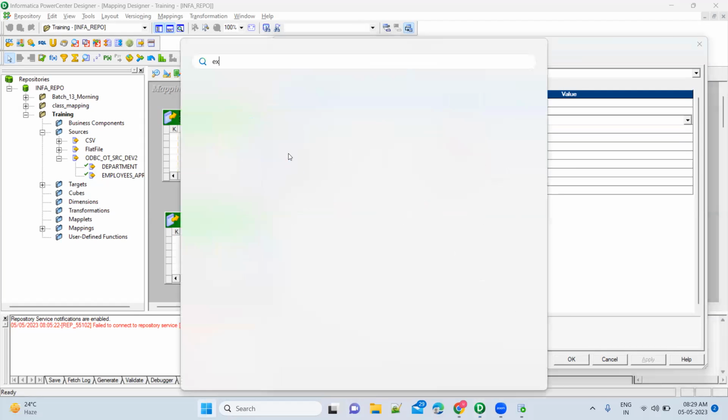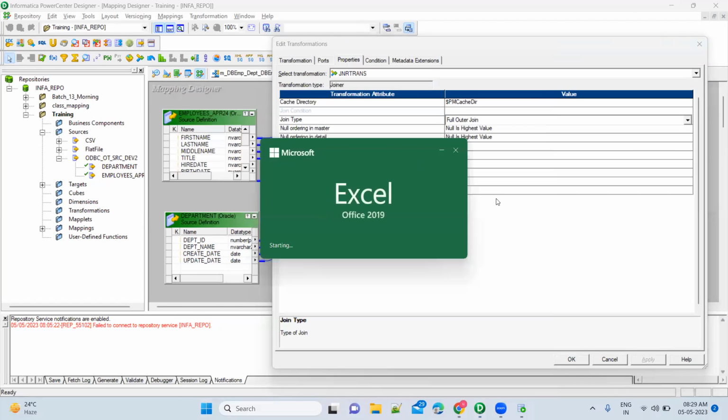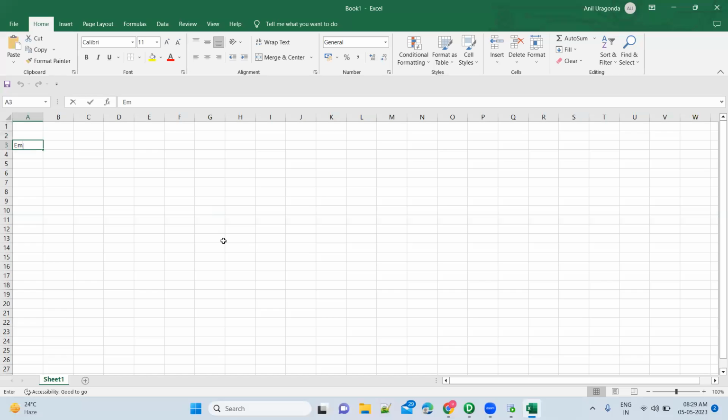Got it? So for example, now you have the employee table and the department table. Now inner join is there. For inner join, is there any difference if you swap the tables? This is the left table, this is the right table.